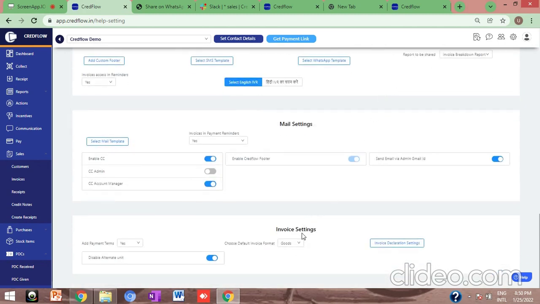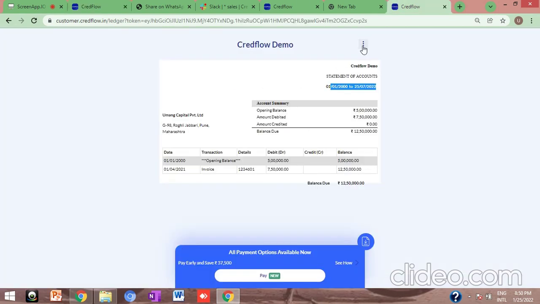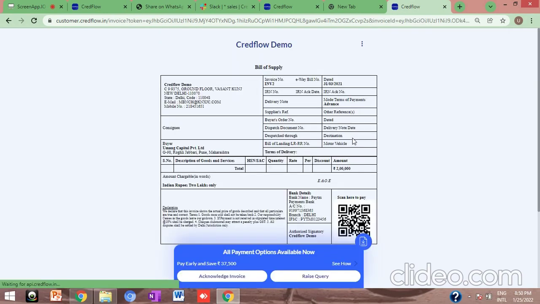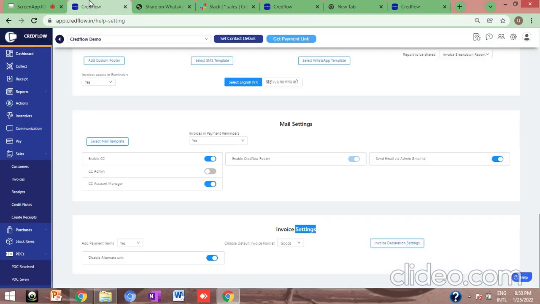And the very last setting is the invoice setting. On each invoice, the payment terms are added. If you want, you can add the payment terms here, and if you don't want, you can just disable it accordingly. You can categorize the invoice, whether you have sold goods or services.